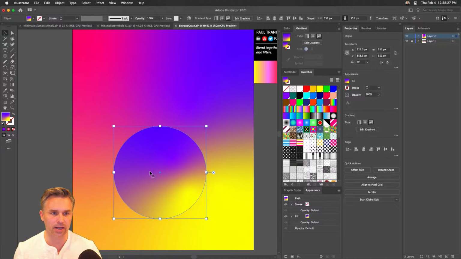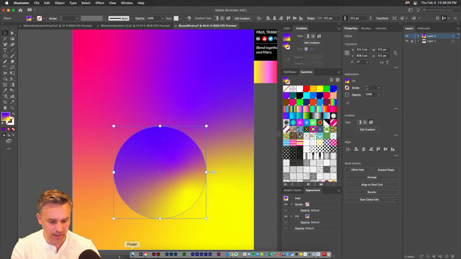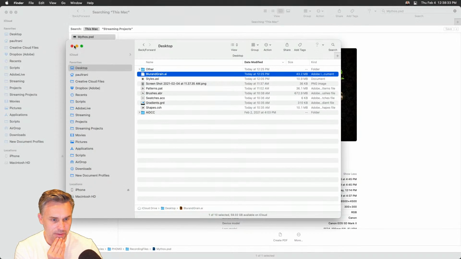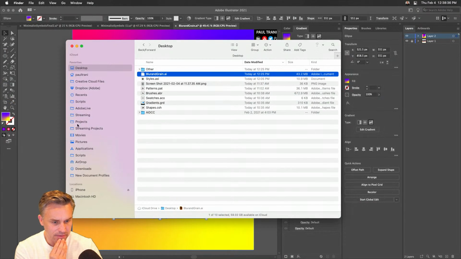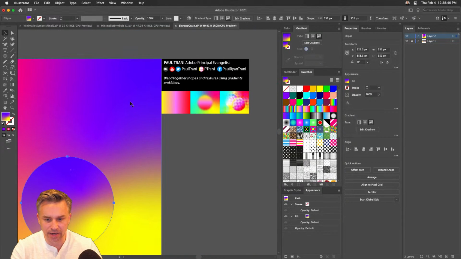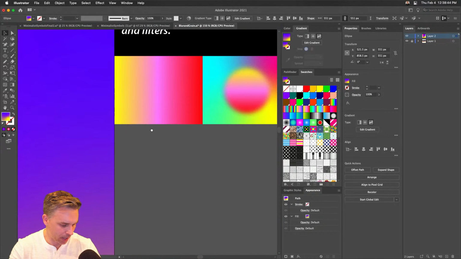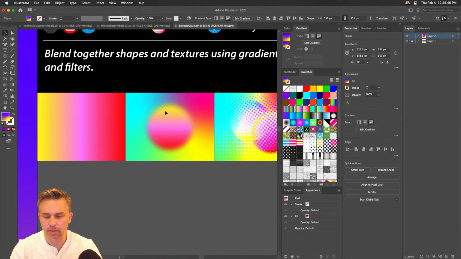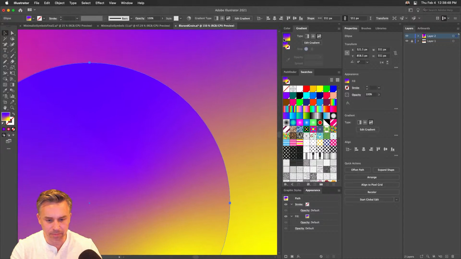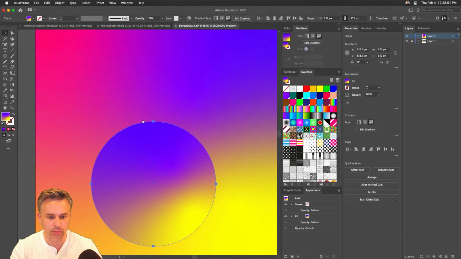Okay, so let's just do something kind of cool, because I wanted to do something kind of like this. Let's see if I could dig it up real fast. And actually it's off to the side. I guess I could just look at it over here. I want to do something like we have right over here, blending all this stuff together. But I like blending two colors together as well.